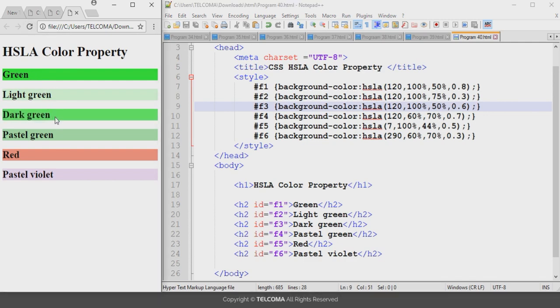It will come to the light green because I have reduced its lightness. If I add 80% here and save it and refresh it, it will change to the dark green color. So in this way we can add the HSLA color property to an HTML program.